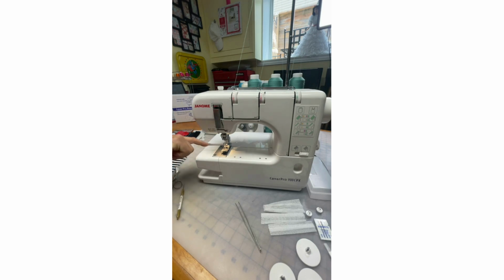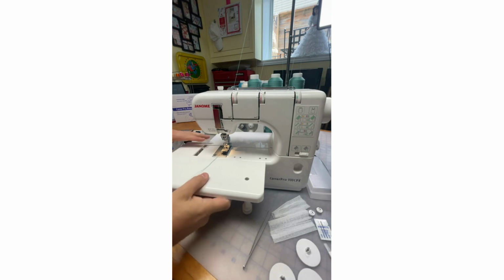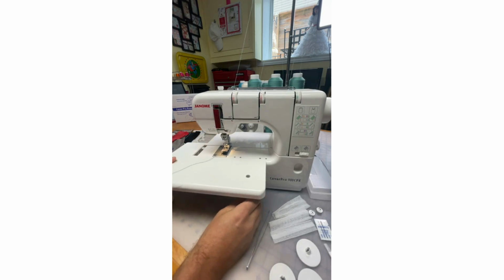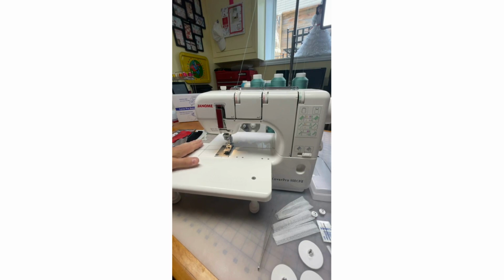Now, by having this little free arm open like that, I slide in this beautiful extension table. It has fully adjustable legs as well, so I need to adjust for my legs, but it will slide into place. So that is cool. You've got this beautiful extension table there. I just need to, there we go, move my legs so they are, again, fully adjustable. Isn't that beautiful? You've got a nice big surface here.